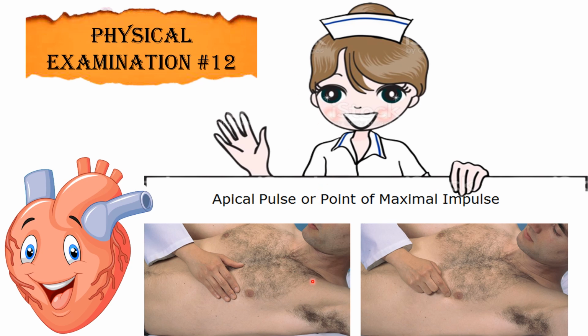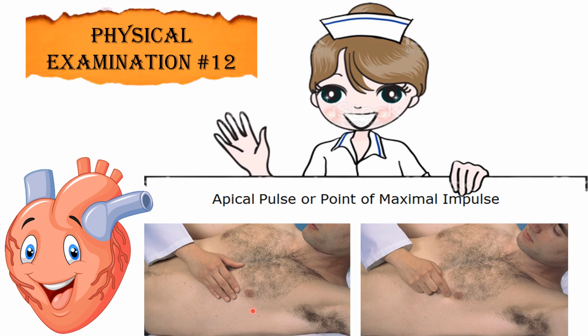The apical impulse represents the brief early pulsation of the left ventricle as it moves anteriorly during contraction and touches the chest wall. Note that in most examinations, the apical impulse is the point of maximal impulse, or your PMI. However, some pathologic conditions may produce a pulsation that is more prominent than the apex beat, such as an enlarged right ventricle, a dilated pulmonary artery, or an aneurysm of the aorta.